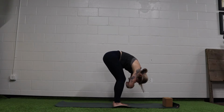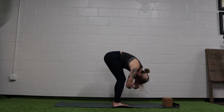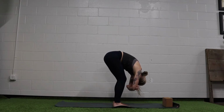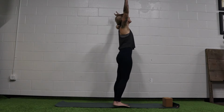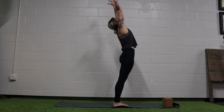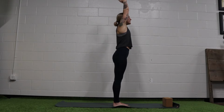Switch elbows if you haven't. Get nice and even. Maybe sway side to side a little bit on the hips. A little softness behind the knees. Release the hands on an exhale. Rise all the way up. Inhale, nice big stretch. Let the tailbone descend. Bring your pelvis a little towards your belly button. Exhale, hands to your heart center.